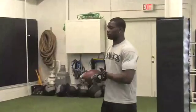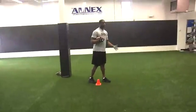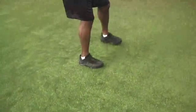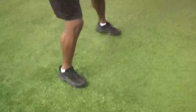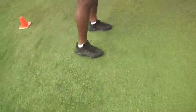Like all the drills that we've done, you always want to make sure that you stay under body control. You don't want to overstride, false step, or trip your feet up. You never want your feet to click together when you're shuffling. You want to still keep an athletic base. If I move one foot, I'm replacing it with the other as I shuffle. You always want to have good posture and good balance when you're working out.